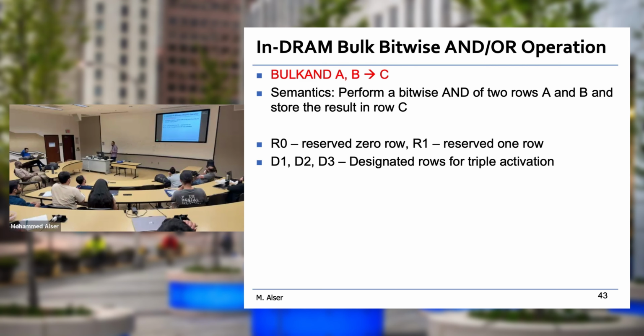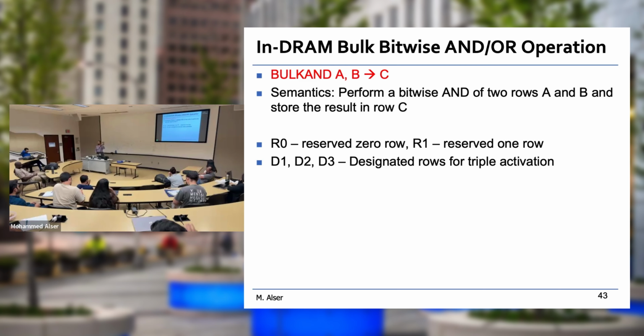If you are confused, just go back to the previous slide where C should be 0 in order to do the AND operation. Now, if you want to do the AND operation for the entire row, C should be all filled with zeros, right? And how do we initialize a row with zeros?